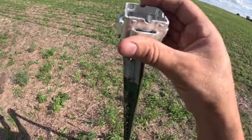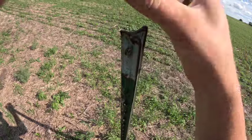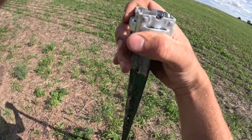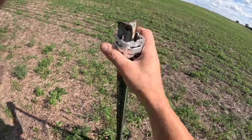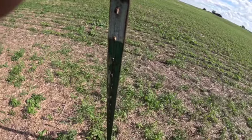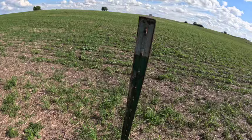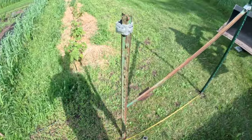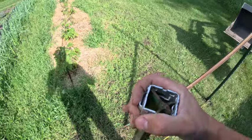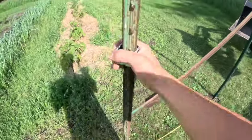Alright, I got a couple T-posts here that'll work, I believe. At least I had them on there. Here we go. Yeah. Alright, let's take this one. I got one more that works, so we'll start with that, take it back to the garden. Alright, after all that fussing around, I realized I can get it on. Just took some finagling. So we'll work that all the way down to the bottom.